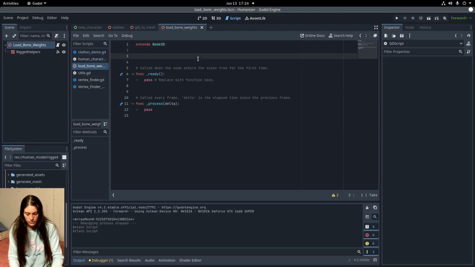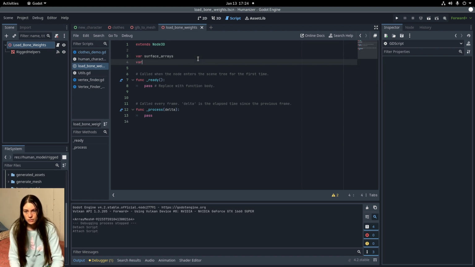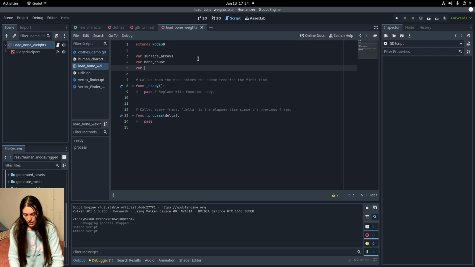Now I want to make new variables for the surface arrays, the bone count, and the Blender to Godot index.